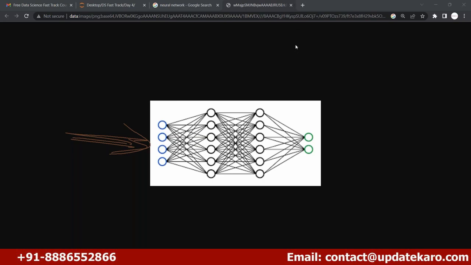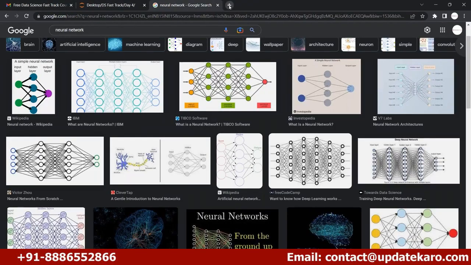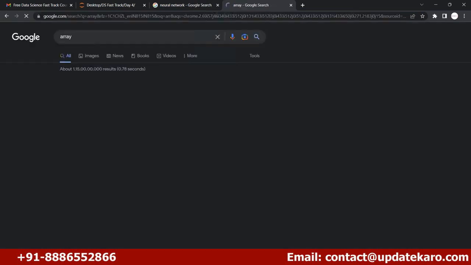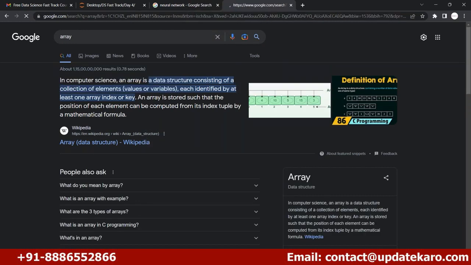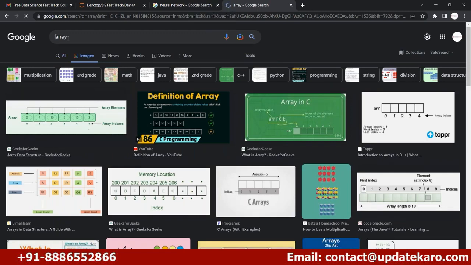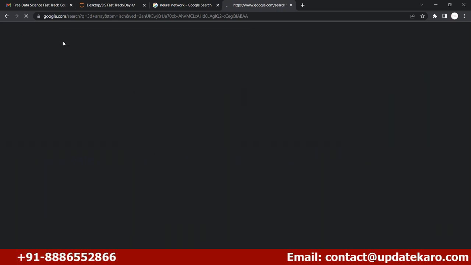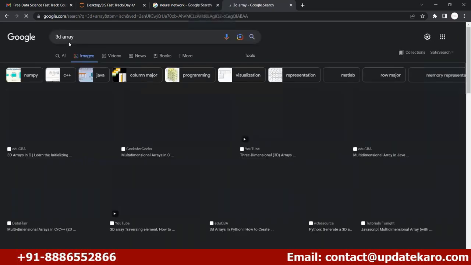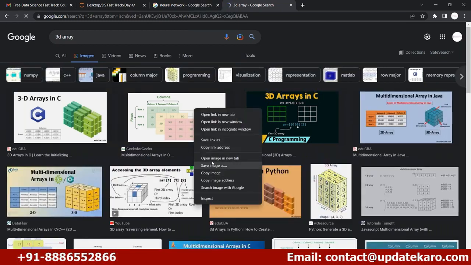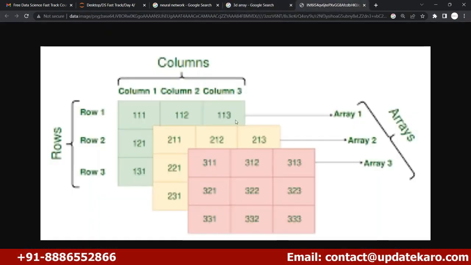Let me again erase this and show you the array, a three dimension array. It's visually very effective. Now you can see this one, we were talking about this one. This is a very simple example. This is going to be my array.